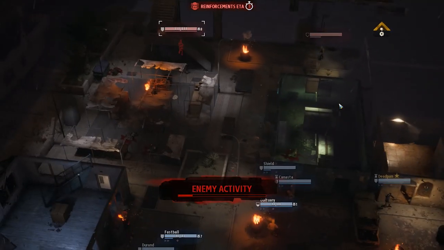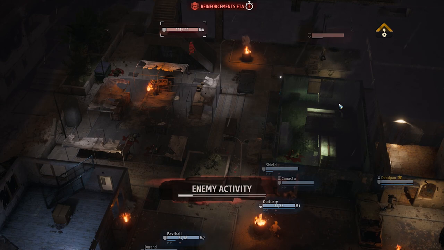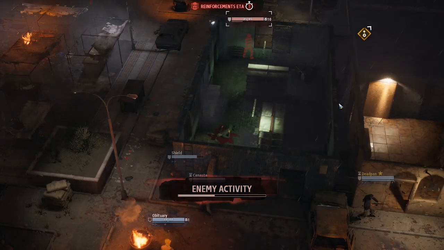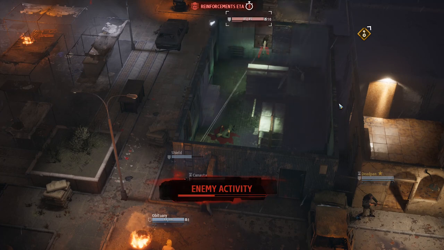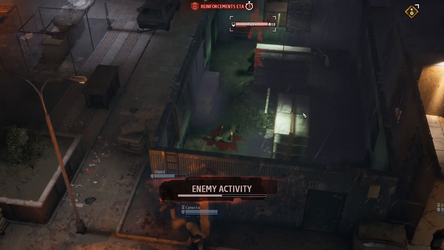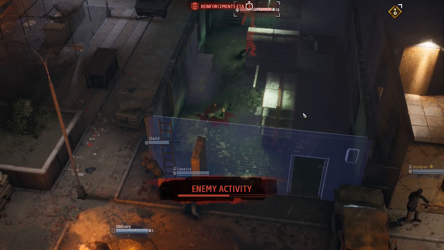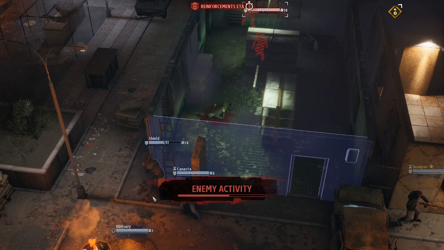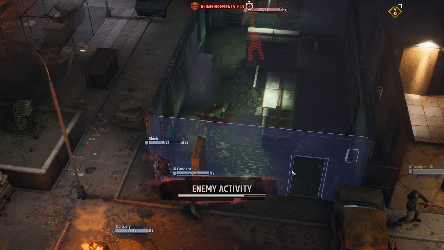We do have at least one frag grenade. Might be nice against the agent in the back. Yep, 18 damage. Okay. So now we can see that this guy is starting to get awareness. That's the second small bar under his health. And shield has none left, because he's getting shot at.